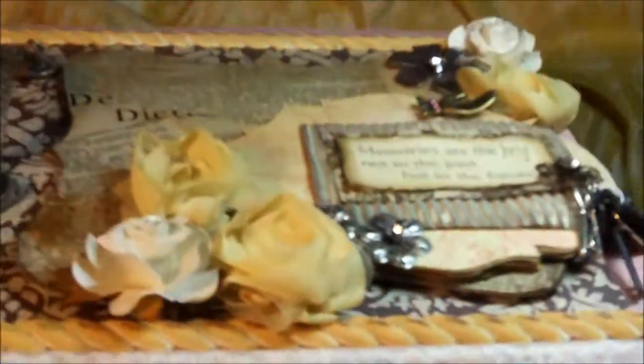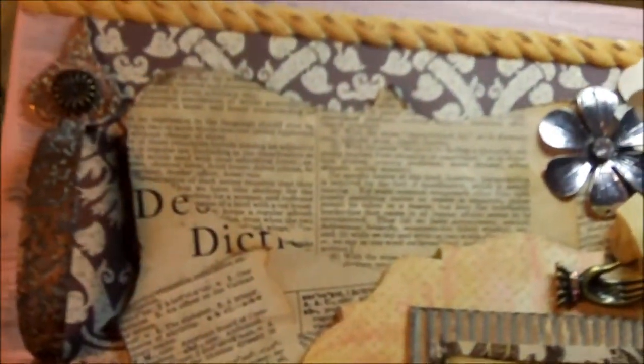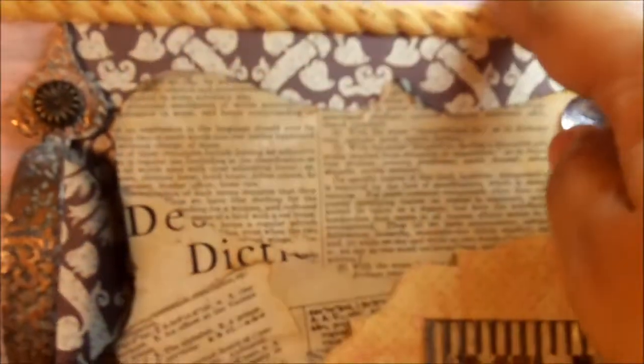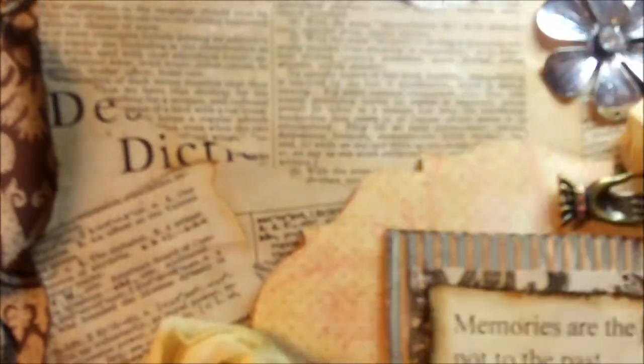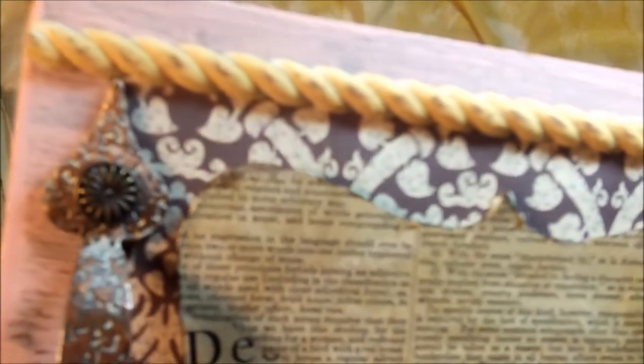So the crackle turned out pretty cool. Alright, so let me start from top to bottom. At the top here and here, I included some wood trim. This trim I actually had in my stash. The only thing I did to that, guys, was run a distress ink across the top, just to distress it a little bit more and give it a more shabby chic feel.